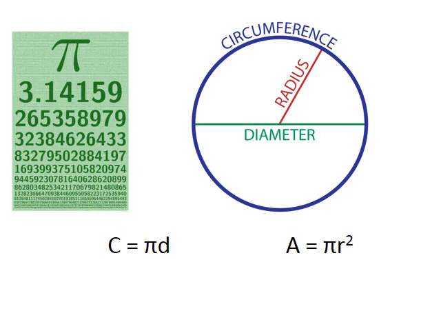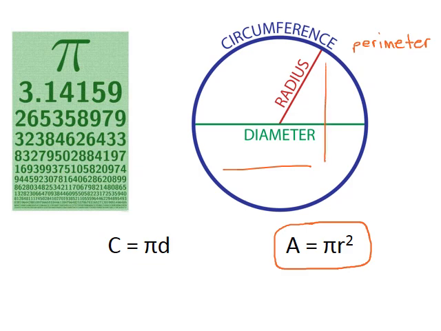All right, so here we have pi. These are the characteristics of your circle, that the radius is half the distance across, the diameter is the full distance, and circumference means the perimeter. We need to memorize the formula for area. An area would be if I'm going to cover this whole circle with carpet, right? I would need to know the area. And that's a two-dimensional, it's kind of like length and width of a circle, right?